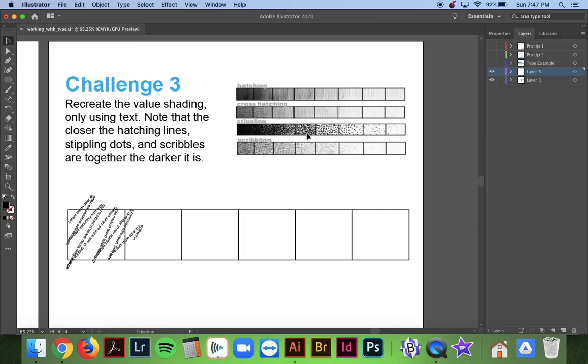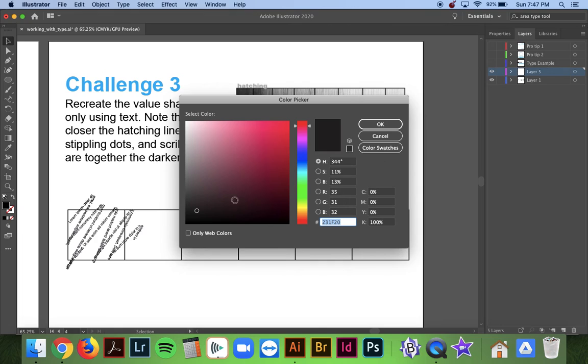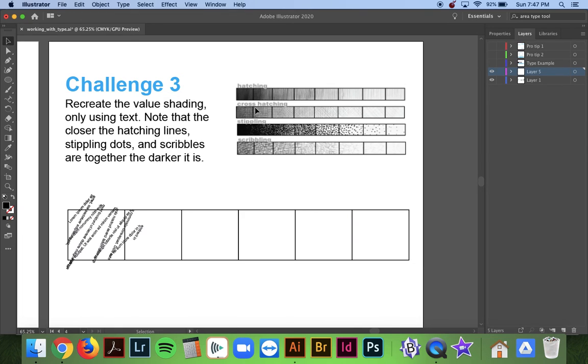Now, there's a rule here. You are not supposed to change this from anything other than black. The text has to stay black. Well, that's basically the only rule. Text just has to stay black, so you're not going to cheat and start getting in shades of gray here. You want to stay black. You want to notice that in hatching, cross-hatching, stippling, and scribbling, the closer things are together, the darker they look.